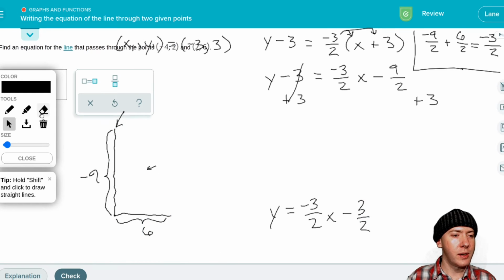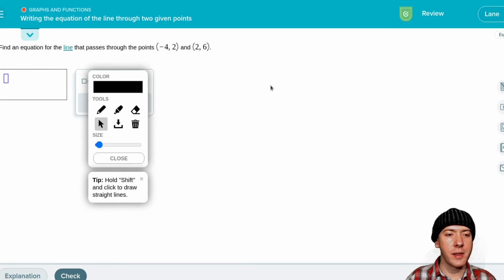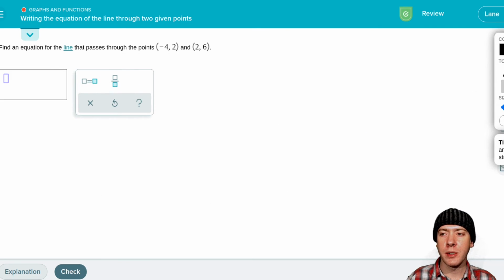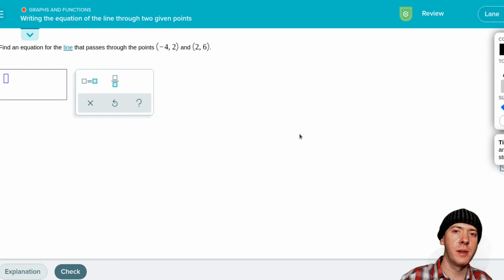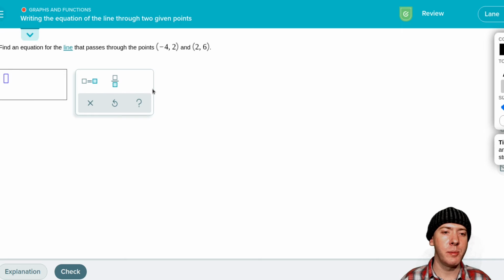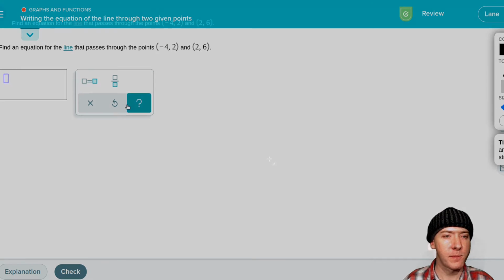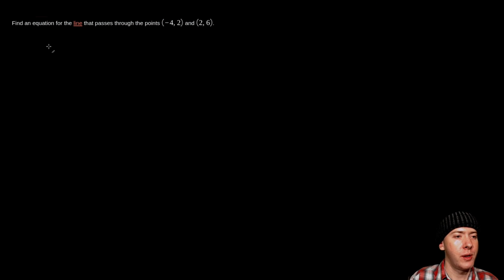Great, let's do another problem. Okay, this one is like the first one that we worked on. And I'd like to encourage you right now to pause the video and see if you can write the equation of the line through these 2 points. You might want to go back and look at the first example. In the meantime, I'm going to copy this over to the blackboard and we'll work on it there. All right, so our goal is going to be to write first the point slope form of the line, which is this.